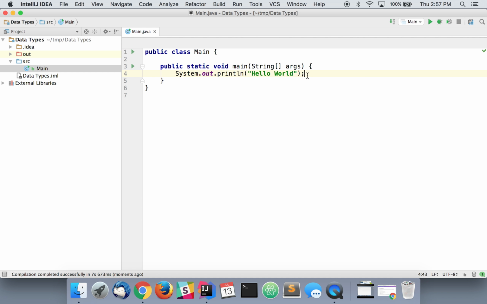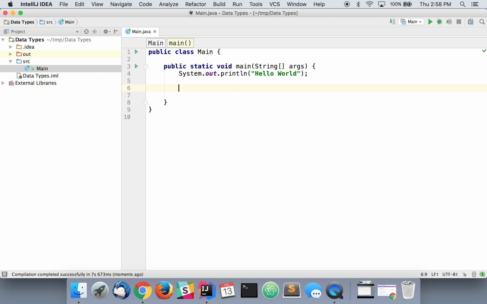Now, data types in Java. Boolean flag equals true. Boolean can be true or false. So what we just did here in one line is we said the variable name is flag. Its type is Boolean. Everything in Java has a type, and it's set to true. The only thing you can set it to is true or false.